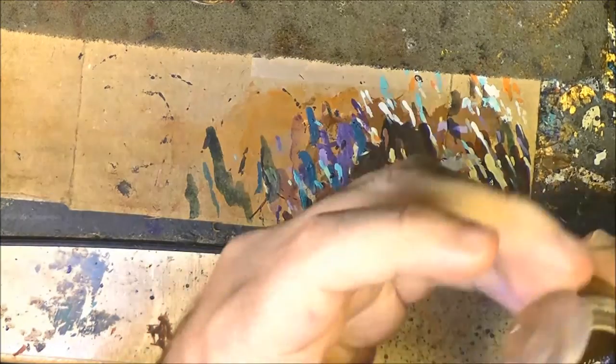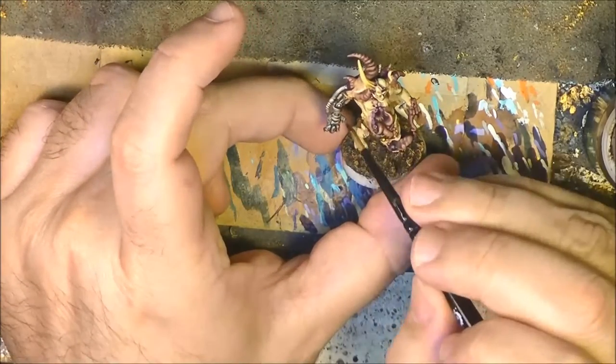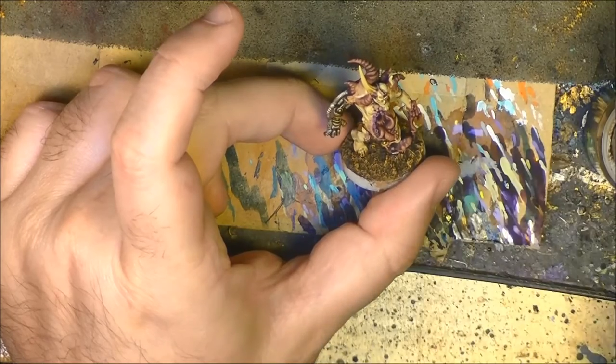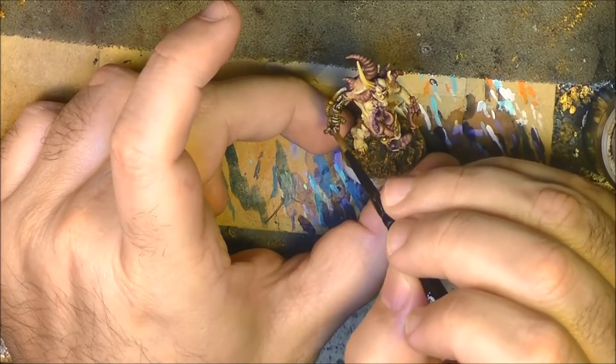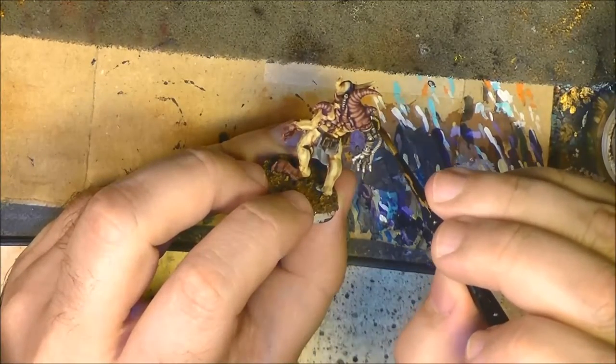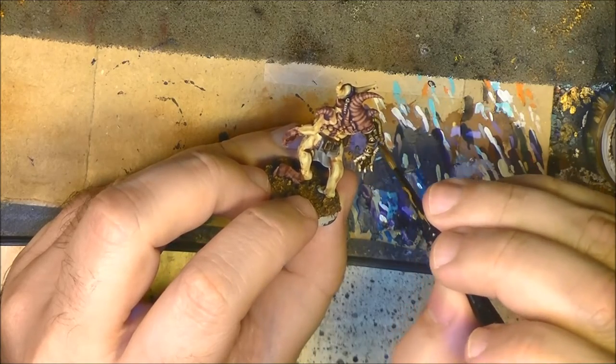Next, I'm going to apply another wash on the metallics. It's looking too much. We'll use Seraphim Sepia. This will increase the sensation of oxidation or rusting because it's a lighter color. So we are going to apply this on the metal. Okay, we'll increase the look of rusted metal.